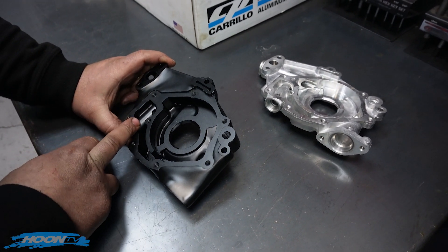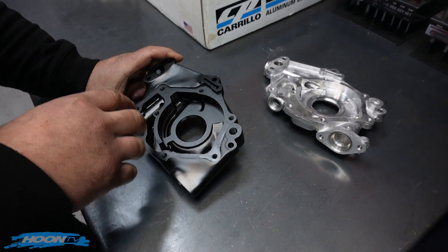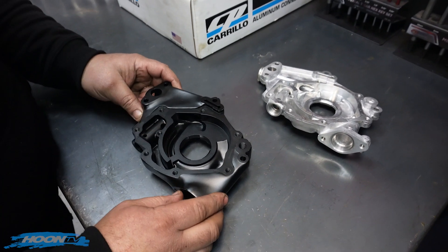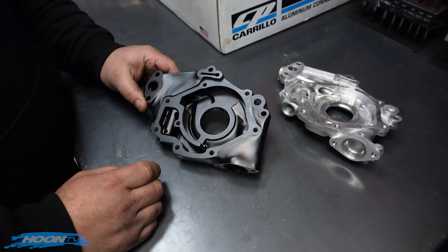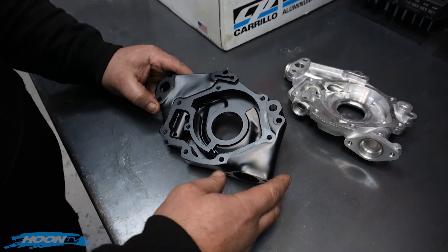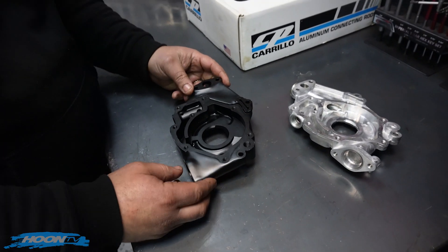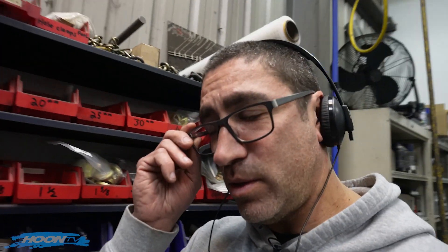Our relief is modified. Our diameters in here, our gear set — which I don't really want to put on screen anyway — that's all different, that's modified. Mark's going to have a special black edition of this pump on his car, which is our drag spec one. We've only really sell them to the guys that are at the top end and going to squeeze them. And just for those people that want to know who Mark is, that's me — the guy on the headphones. I just call myself Boxer because it's easier.